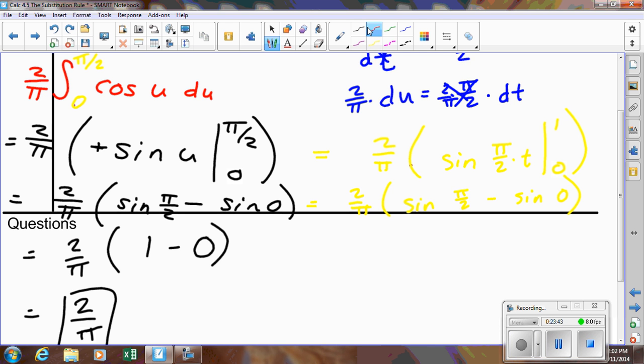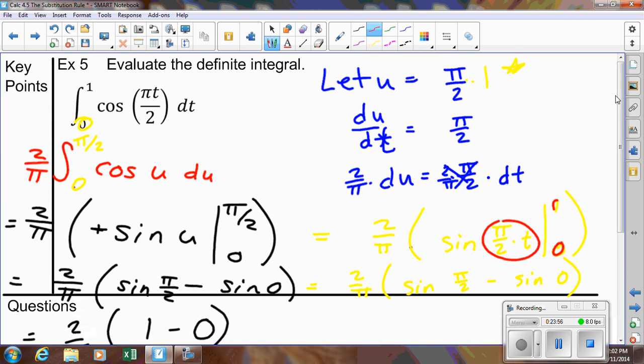Basically, whether you choose to change it back into the variable t and evaluate it from 0 to 1, that's doing it toward the end. My preference is just to do it back at the beginning. In my brain, the wiring just says that's easier. If you prefer the second method, you of course can do it that way. I just think doing the first way is easier, so I will do it this way on the board in the black instead of this method in the yellow.